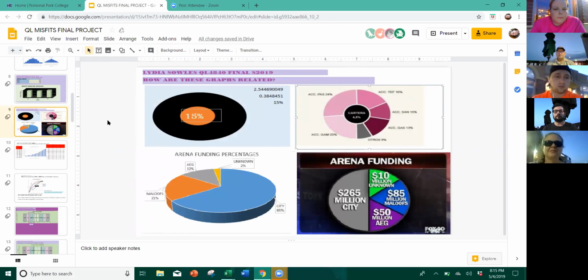And a dishonest chart is ones like these. The area is 4.5 according to the percentages, but the dot in the center of that map is 15% of the larger circle. Also, if we look at the arena funding, somebody didn't want to admit just how much the city had to put into that, because it was 65%, not 50%, like the pretend pie chart did show.